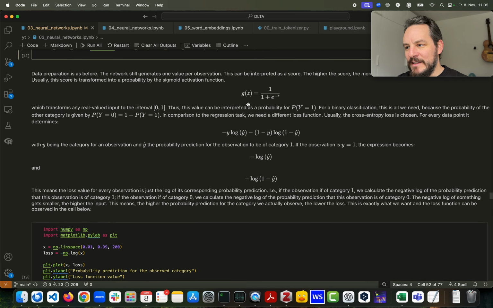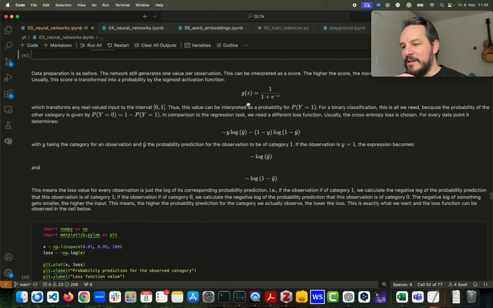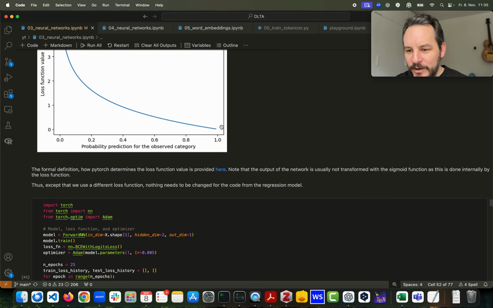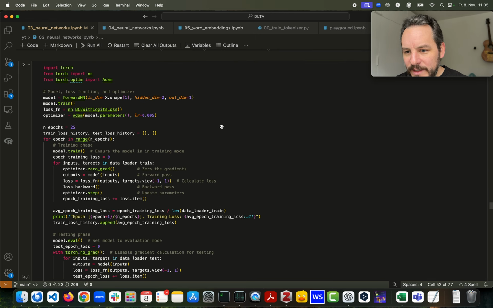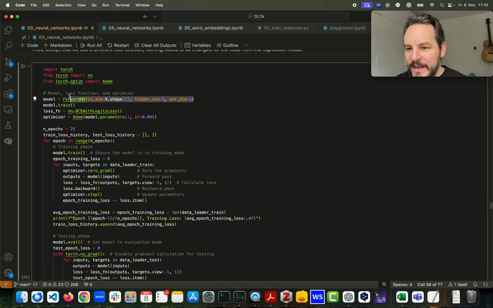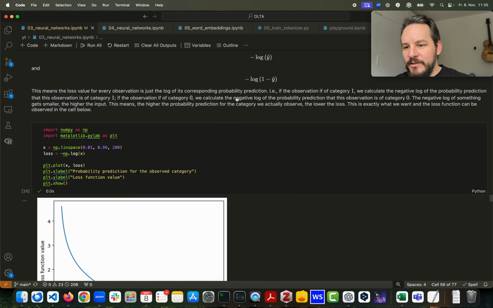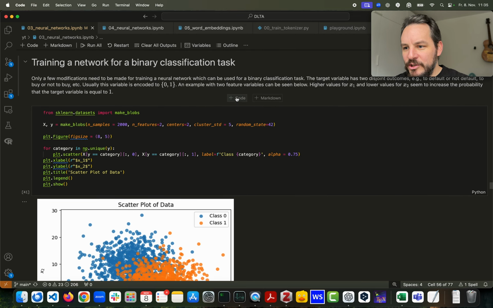So as I said before, the only thing maybe currently hard to tackle in your mind is, where do I do this? And this is special for the way PyTorch usually does this, because you can include this transformation either when calculating the loss, only when it's about the training, or you can first make the probability predictions and then adjust the calculation of the loss function accordingly. But for PyTorch, it is usually still the definition as before. So the model, if we define it here, let's execute this and then I can show you.